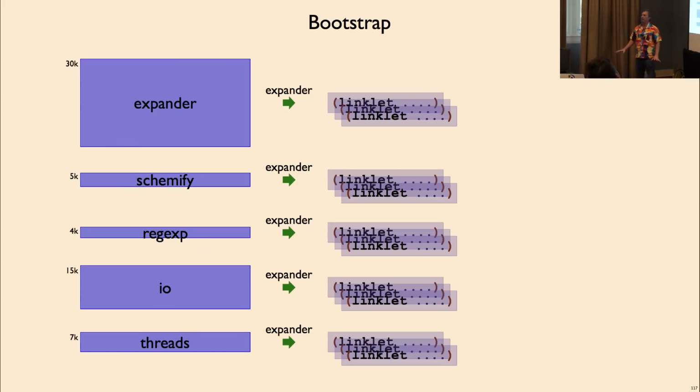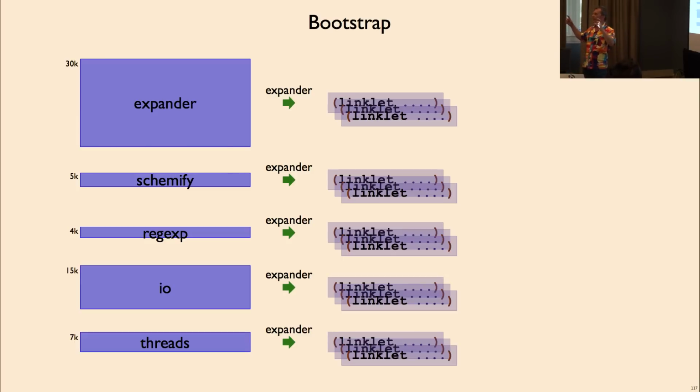Let me tell you a little bit about the bootstrap. So these chunks now are implemented in Racket, but we're going to run them on Chez Scheme, so we have to expand them and flatten them out and schemify them. As we've said, the expander here is not just one module, obviously, it's 200 something, I forget. So a couple of hundred modules get expanded into a few hundred linklets. And the same thing for these other layers. Of course, all this happens by running this Racket code on itself. It's a self-hosting kind of deal.